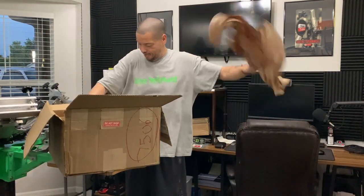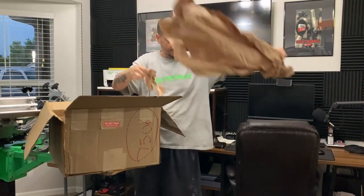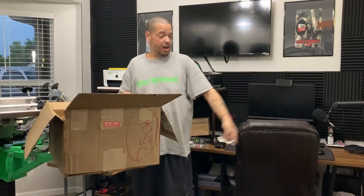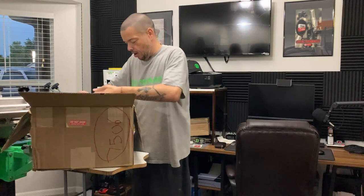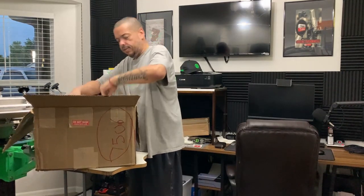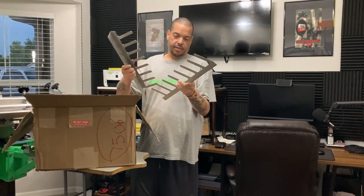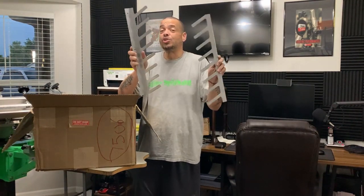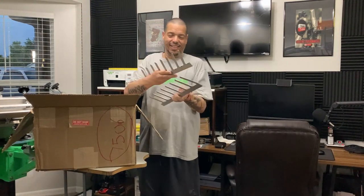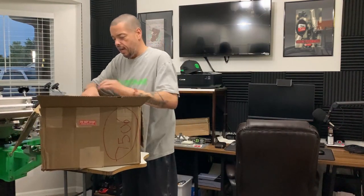More paper, more paper, more paper. Man, I got enough paper here to fill a coffin. All right, so I also brought these. Online, they look so shiny and so nice, right? Let's move on.